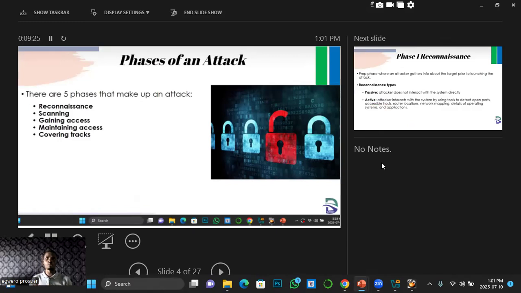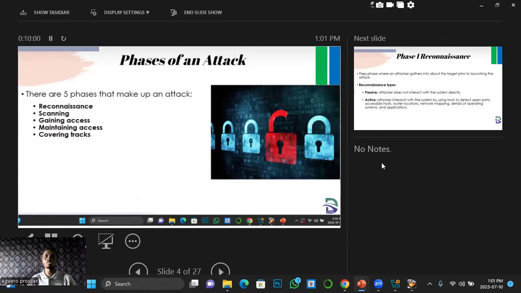For you to be able to attack any system, you are going to engage in gathering information about that domain or system, either passively or actively. That falls under reconnaissance. To launch an attack on the system, you're going to scan for IP addresses and different information. Then you are going to gain access. If you don't gain access, you cannot exploit it.